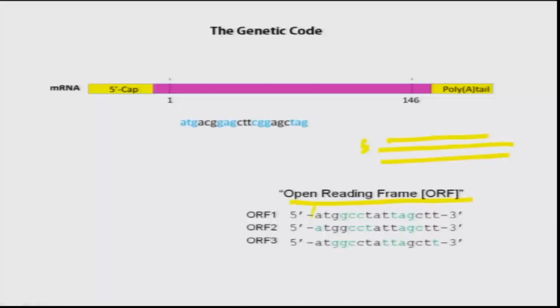You can start with the A, therefore, you have ATG, GCC, TAT and so on, or you can start at position 2, then you have an altogether different sequence, or you can start from the third position, then it gives different combinations. It all depends on which frame you begin with, when you are constructing a word. That is what is called an open reading frame. In most of the RNA that you see here, you have only one functional open reading frame, meaning you have to start making sense of the sequence from a particular point in the sequence.